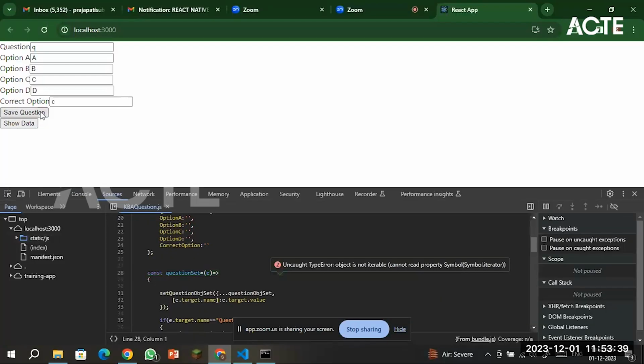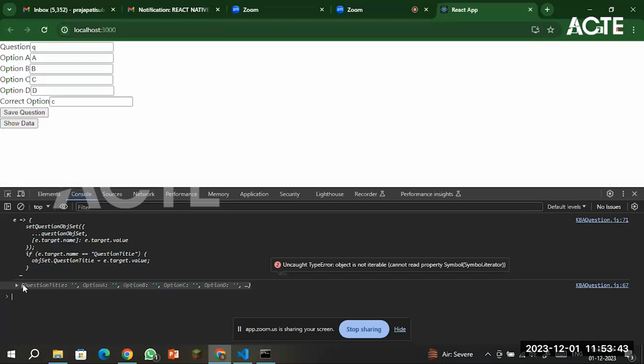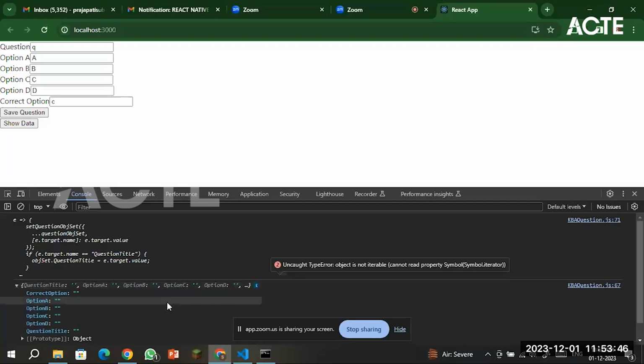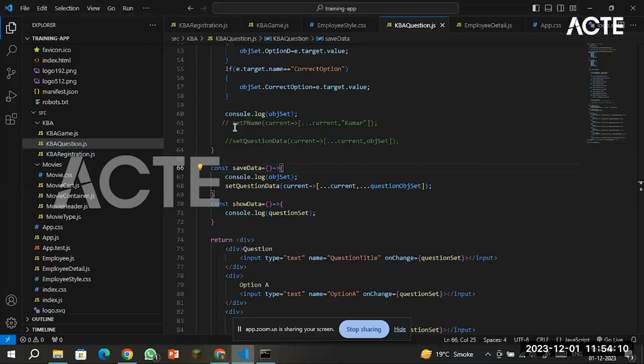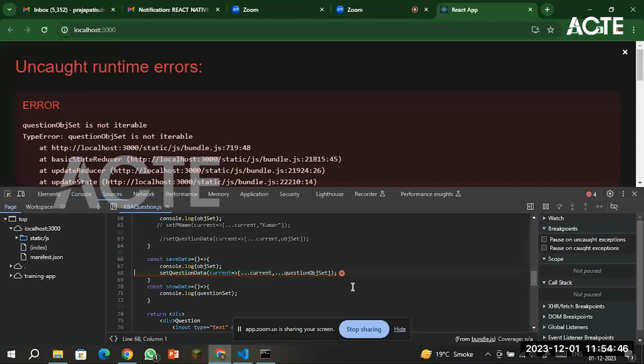See what's like. You can see these are editable.